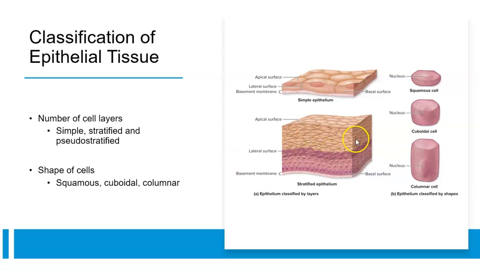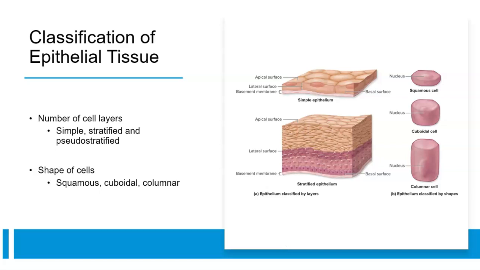So let's look at this example of stratified epithelial. If you look at the cells down here closest to the basement membrane, they appear sort of cube-like. So they're sort of boxy, as are the ones just above it. But as we continue going higher and higher, so closer to the free surface, you notice the cells are becoming more elongated and more squishy. Okay? Now, what we don't see in this are tall columnar looking cells. So these squishy cells are called squamous epithelial.